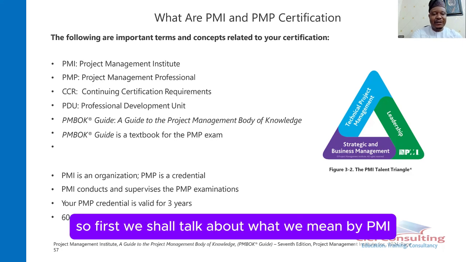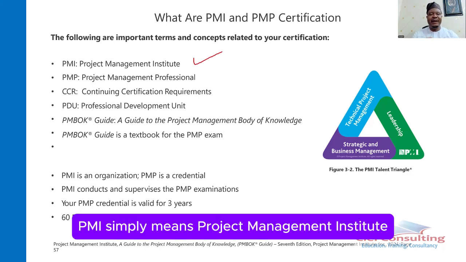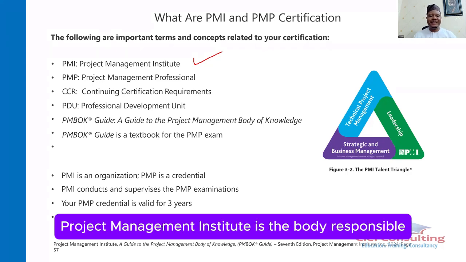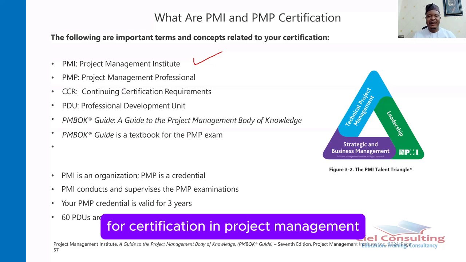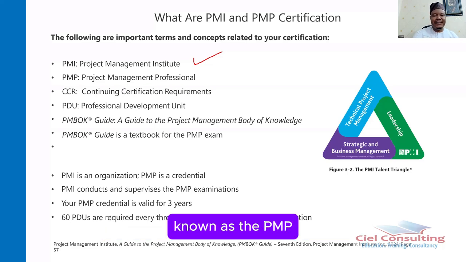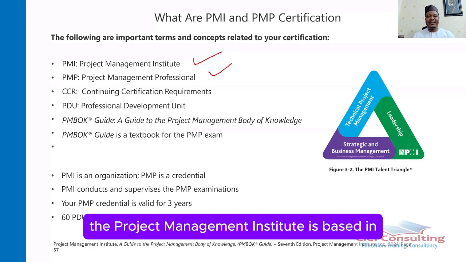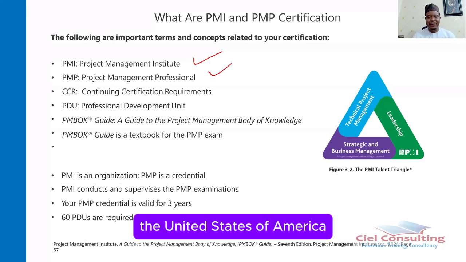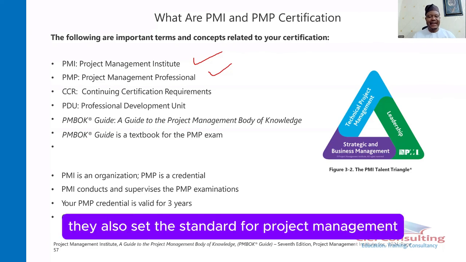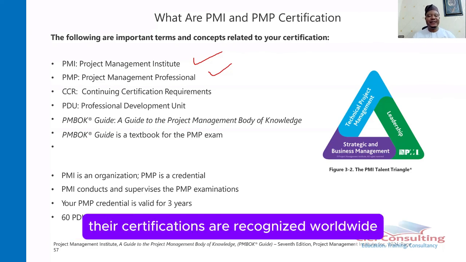So first, we shall talk about what we mean by PMI. PMI simply means Project Management Institute. Project Management Institute is the body responsible for certification in project management, known as the PMP. The Project Management Institute is based in the United States of America. It is a global organization. They also set the standard for project management. Their certifications are recognized worldwide.